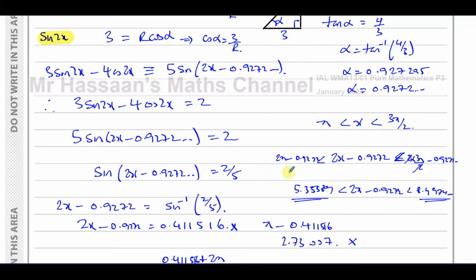You have to understand that our limits are determined by this, and the first 2 solutions we get are outside of the range. You have to start from 5.35. The first solution the calculator gives us is too small. 180 minus that, or pi minus that, again is too small. But if I add 2 pi to this, it will be in the range.